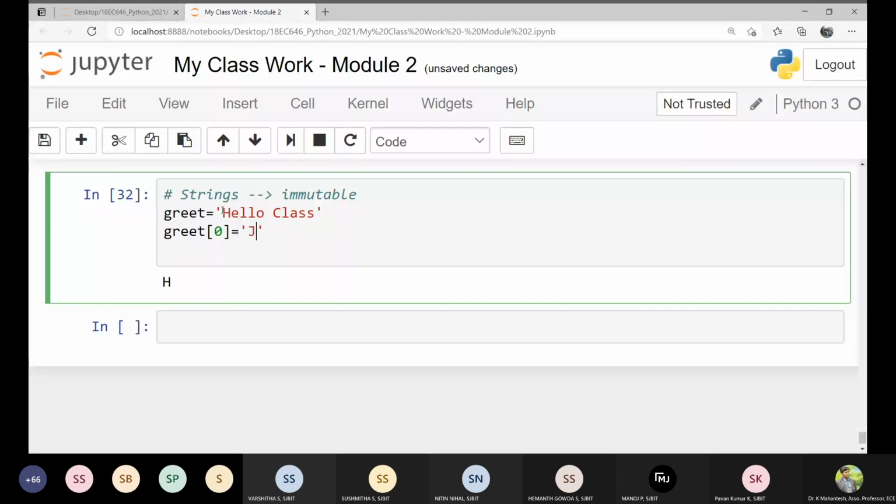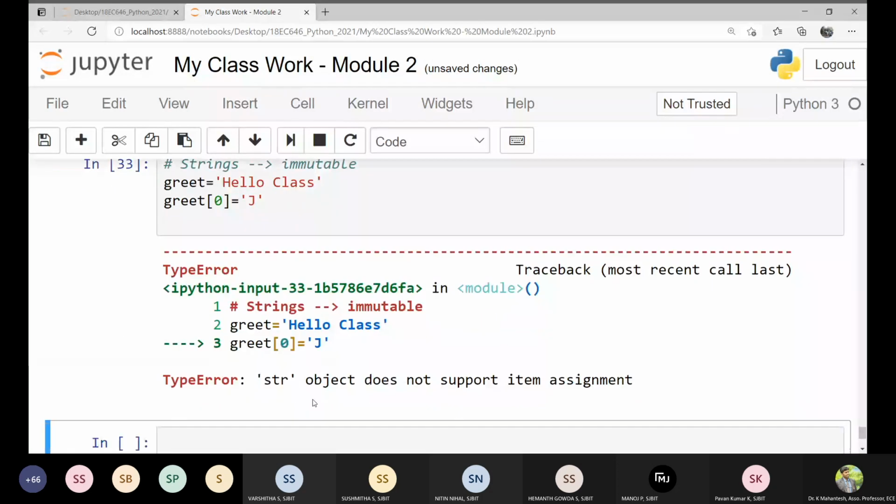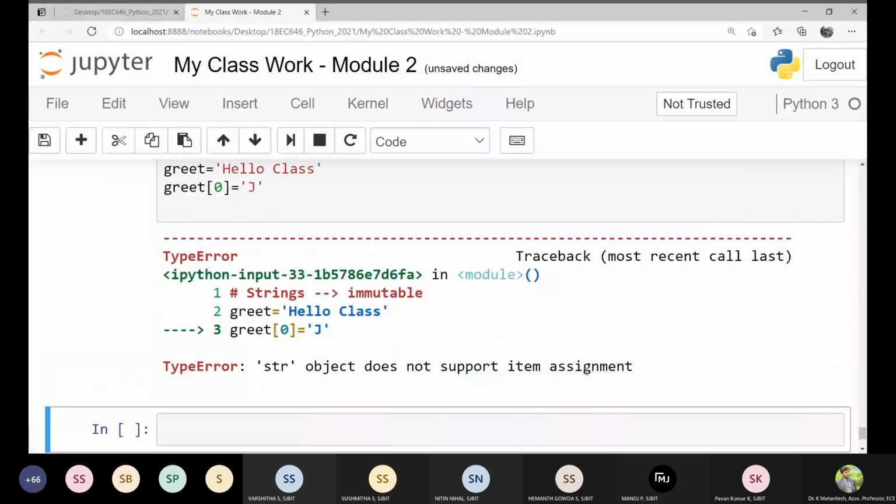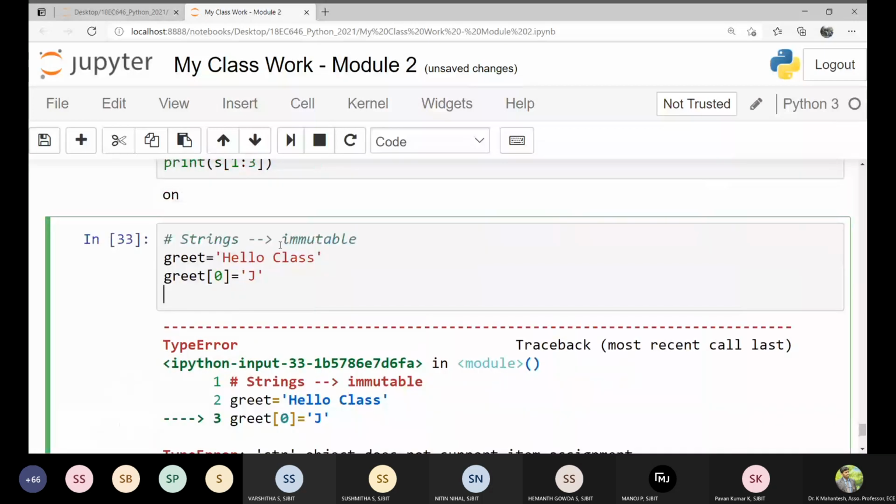Greet of 0 is H, and if I try to replace this H by J, it is not allowed. The string is an object and it does not support assignment to any of the characters inside the string. That is why strings are immutable. You cannot change the character values because it is an object.